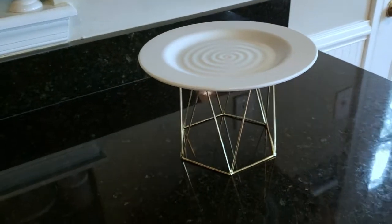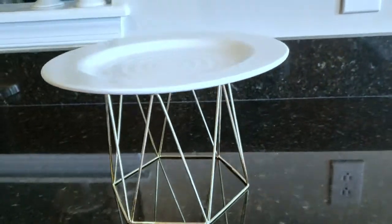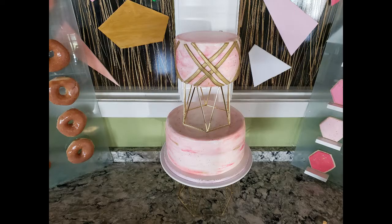This is the final product — I'm so happy with how it turned out! I had the opportunity to use it at a baby shower, so I'll show you that here. It's a bit deceiving due to the angle of the camera, but the bottom tier is actually taller and the top tier is the smaller of the cake stands — about four to four and a half inches tall. It turned out really great and I'll add this to my collection of cake stands to use in the future.